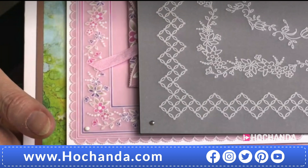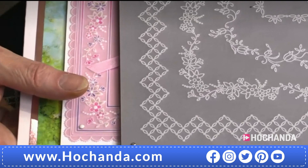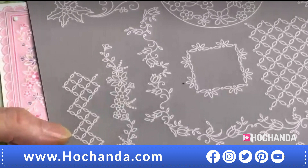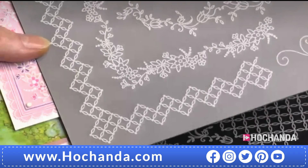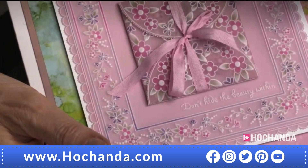Barbara: So if you use that around the outside of the frame, Linda's given you a whole plaque here, a sampler - and you could infill any one of the options. If you wanted to use this on the inside of the pockets, on the flaps, you just take this piece and it goes straight in. If you wanted to use this one on the pocket, you just put it straight in. She's given us so much to play with - and that is the beauty of Groovy, you can put it anywhere.